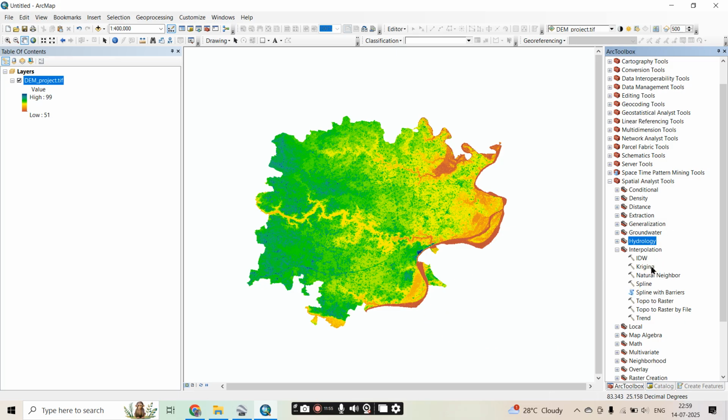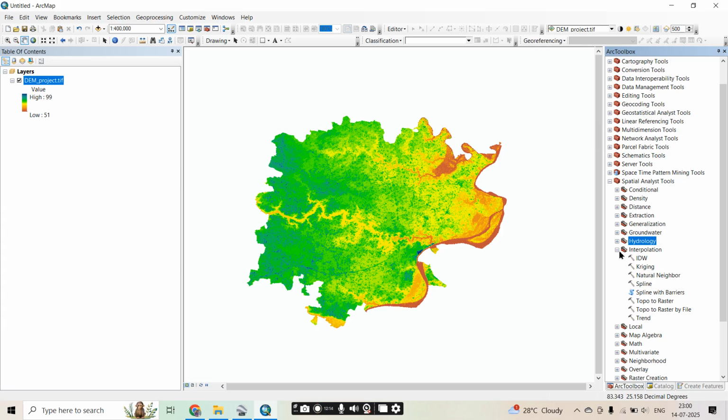Two interpolation options are very useful: IDW and Kriging. Suppose you have a point file and want to create a raster file from it, then you use interpolation.